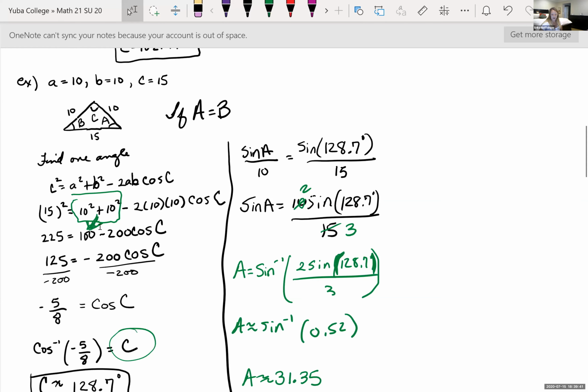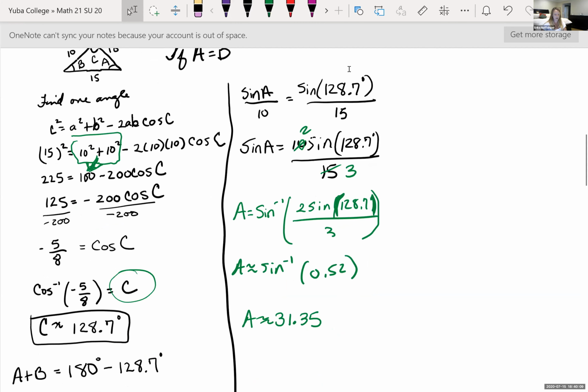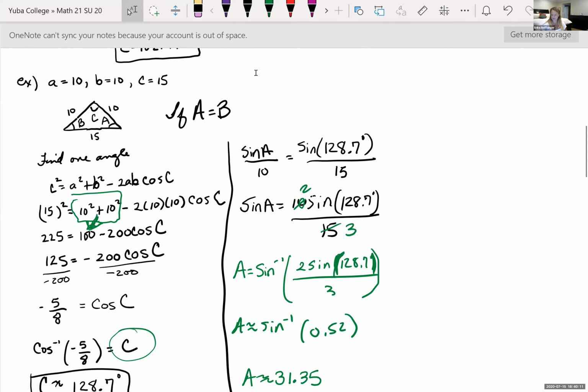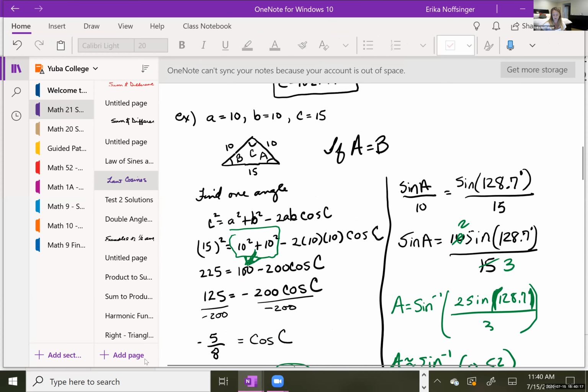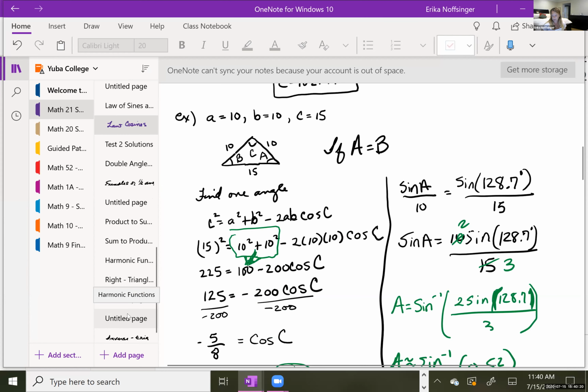Okay, so during break, I figured out where my error was. At the beginning, where we were squaring each side that we knew, 10 squared plus 10 squared, that's 100 plus 100, which should have been 200 here. And so it had to do with this. We had the right idea of how we were going about this, and your angle should have been the same for A and B, like I was saying. For time-wise, I am not going to fix that right now because I want us to get to grading the test that you took yesterday.